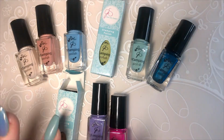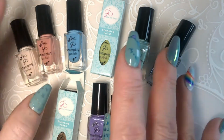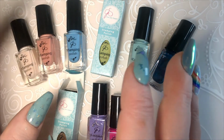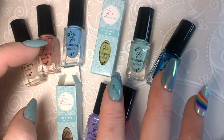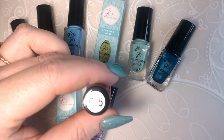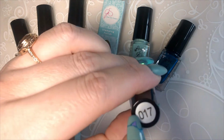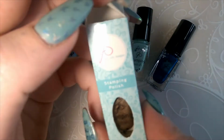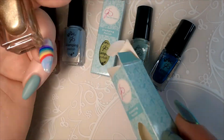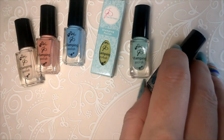So let's move on to the stamping polishes. So these are the polishes that I've used for the stamping, and you'll see them as we go through, because I'm not going to chat through all of the actual stamping. That will be sped up, but you'll see which ones go where as we're stamping, because I'll show you. So we have got these three I actually bought. 005, which is Wild Child. 017, this lovely lilac colour, which is Linny Loves Lavender. And 051, because now they come in these cute little boxes, which is Bring On the Bubbly. So those are ones that I have bought.